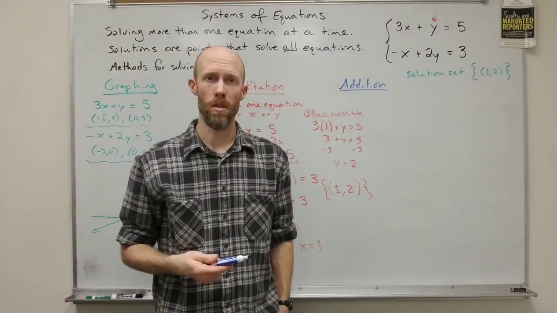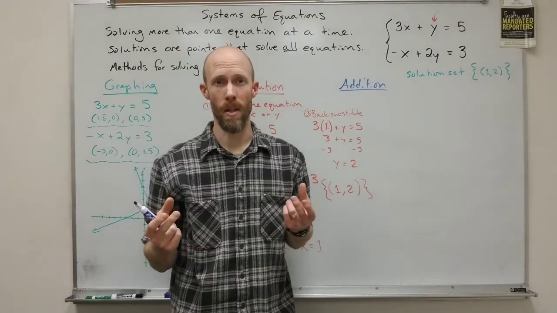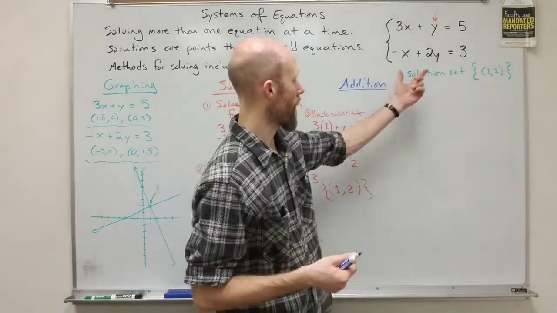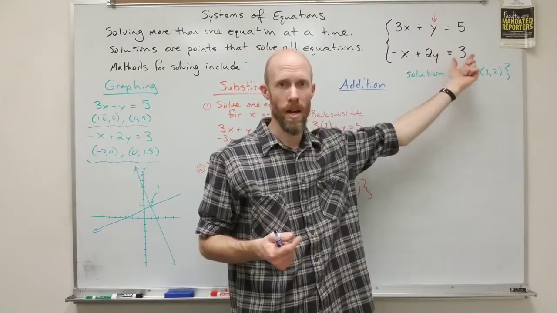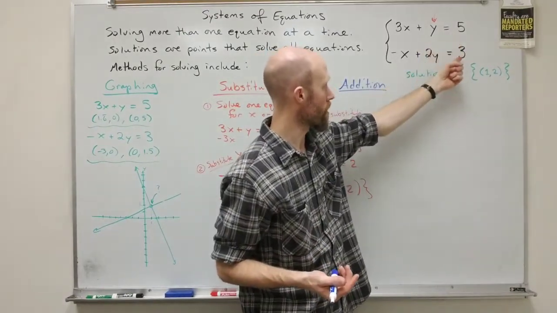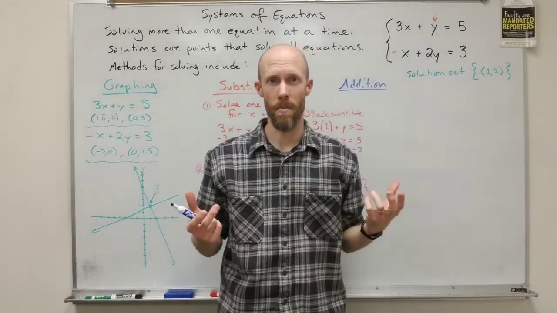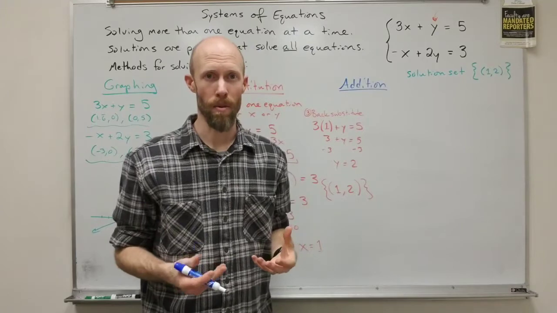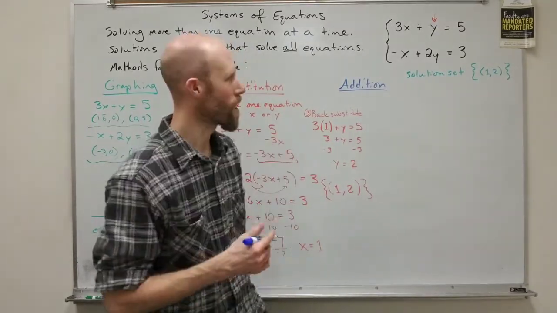Now the reason you can do this is because there's a property that says you can add the same amount to both sides of an equation and it doesn't change the solutions to the equation. Well, if I take the bottom equation, I can add the same amount to both sides, two things that are equal. If I add 5 to the right side, I can add something equal to 5 to the left side, and that's equivalent to just adding the same amount to both sides. So you can add equations together using that property. It's a slick, clever variation, but it works.